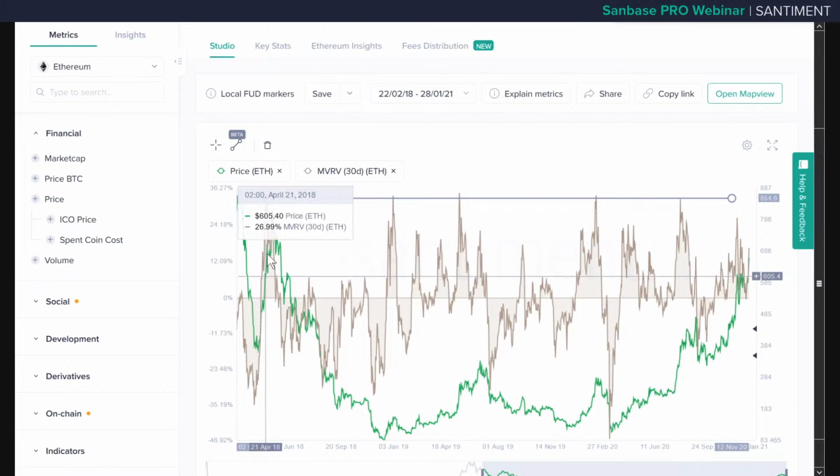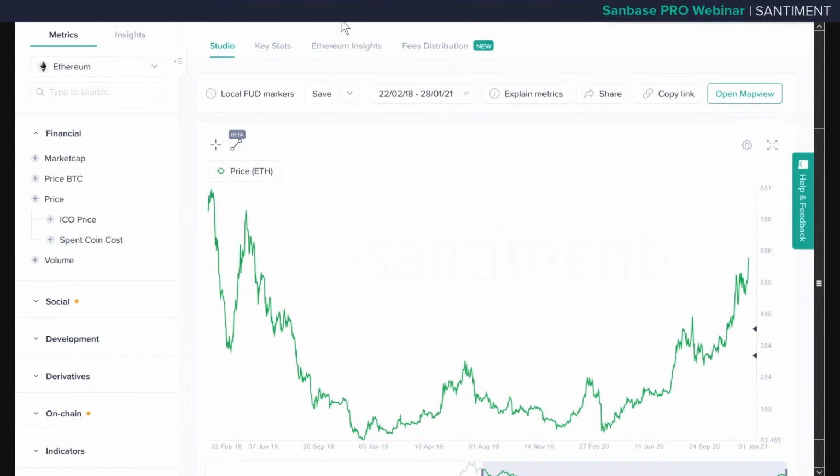It seems to like to peak at about 27 to 30%. When you see these levels, and we've seen them in April 2018, January 2019, May 2019, February 2020, even a month before the Black Thursday crash, and then once again in August 2020, these point to high unclaimed profits by short-term Ethereum holders, which tend to not last very long and tend to lend themselves to a short-term price correction. So this is as far as the 30-day MVRV is concerned.